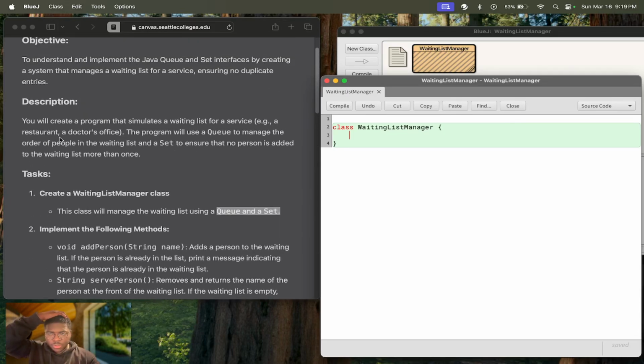So, a queue to manage the order of people in the waiting list. Alright, so let me do a private here because we're dealing with people data. I believe this is how you write Queue. I'm gonna have String here, waitlist.